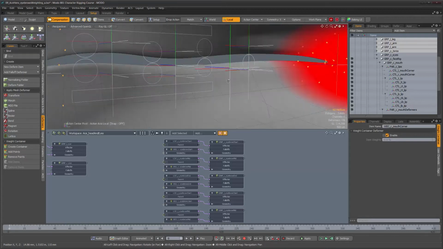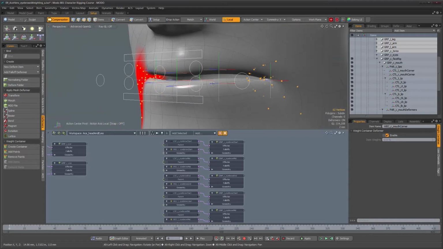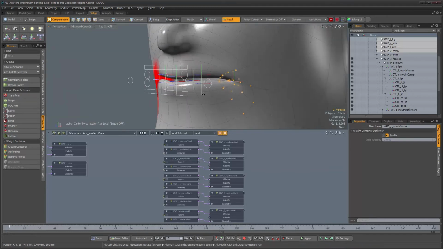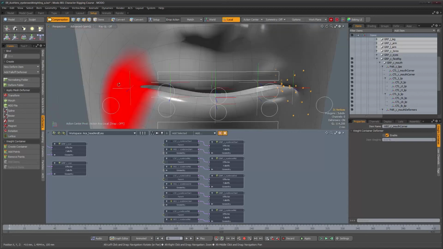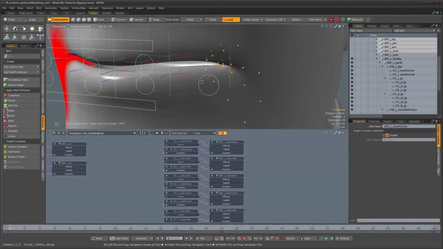Looks like that's it. Yep. So now I can turn off symmetry and just get rid of the selection on this side. And with these guys selected, I'm hoping I'm not missing anyone this side. We're gonna find out soon enough.